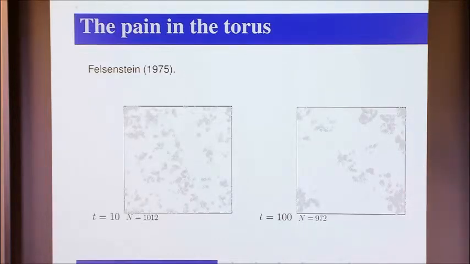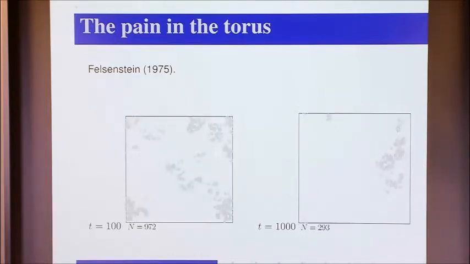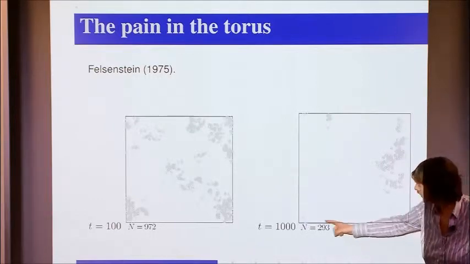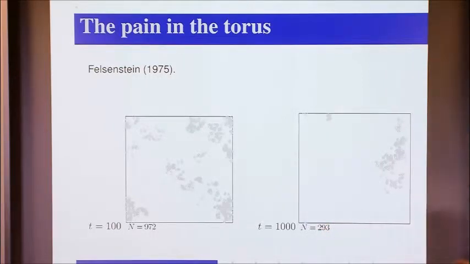appearing here. And after 1,000 generations, my population has noticed that actually the total size is given by a critical branching process, so it better die out sooner or later. And it's got down to 300, and not long after this it really does die out. But you can see that at this point it really is just one cluster, right? It's become very, very clustered.